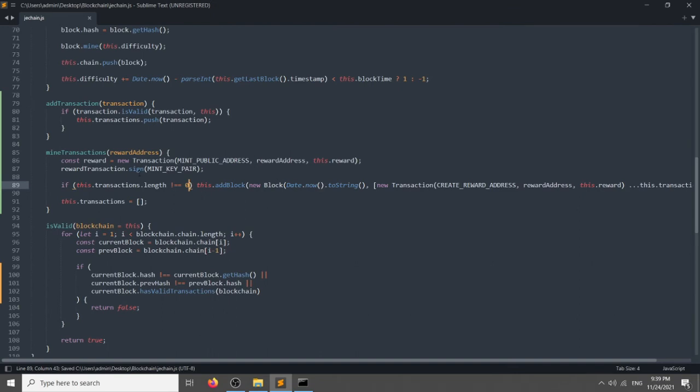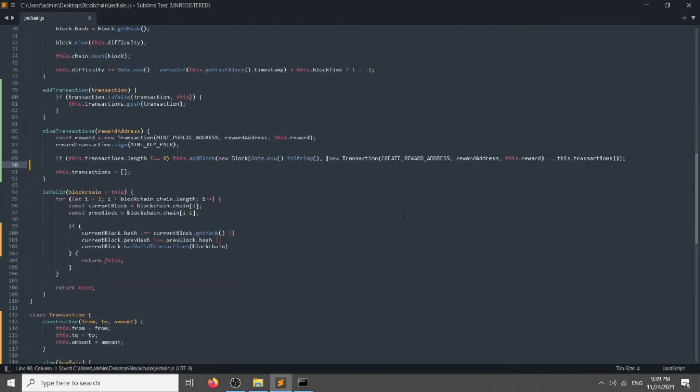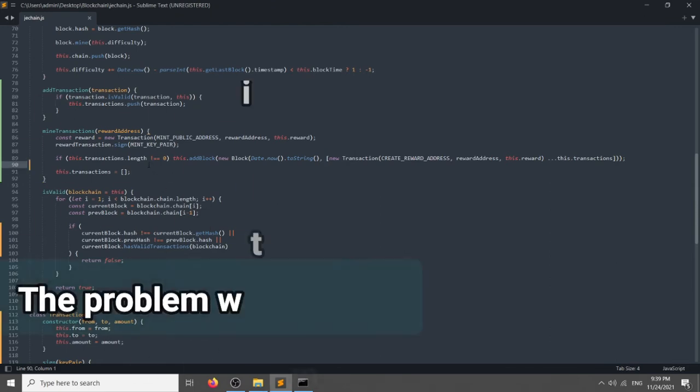It should be different to zeros, because if not, they can just mine. They can just mint and then mine at the same time.